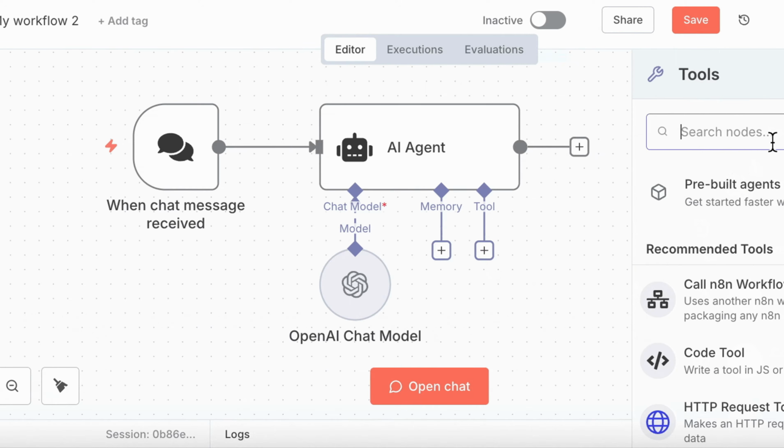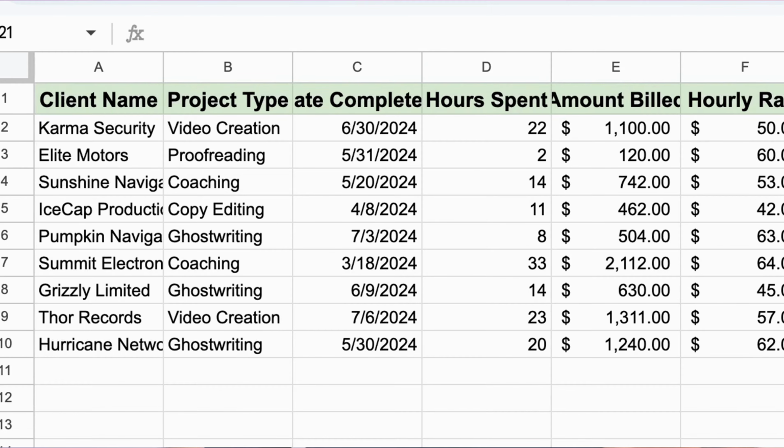A few weeks ago, OpenAI dropped their Agent Builder, and honestly, that's a complete game changer. For the first time, you can create an AI agent without connecting many different modules and without writing a single line of code. So in this video, I'm going to show you how to build a real estate AI agent using Agent Builder that will qualify the lead and send their details to the CRM.